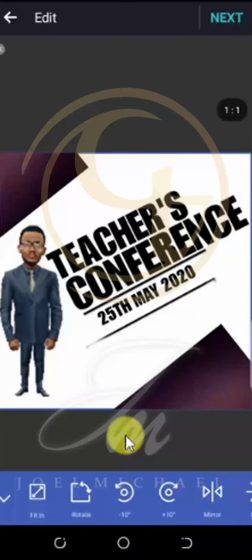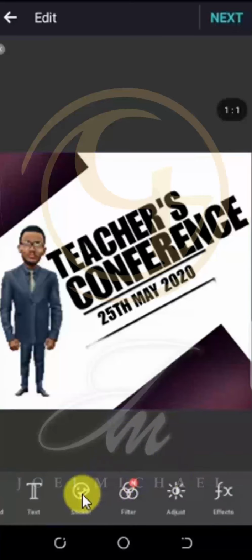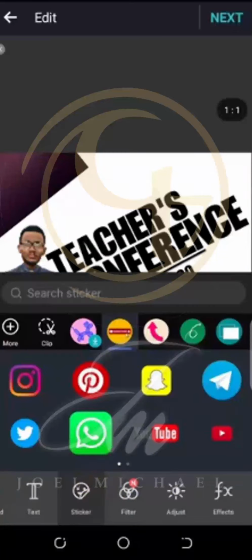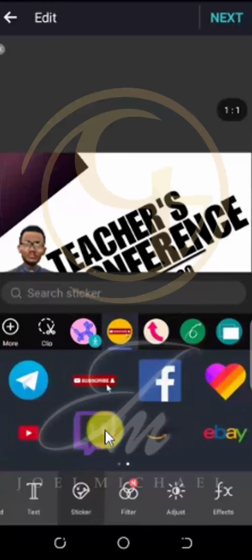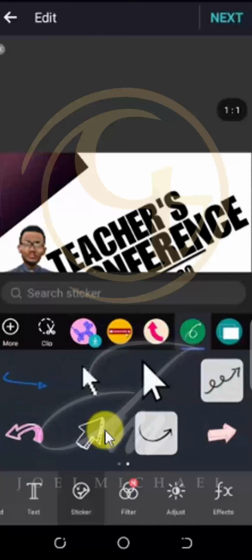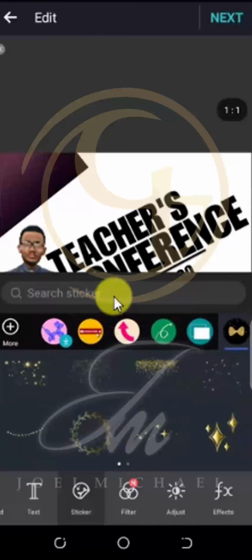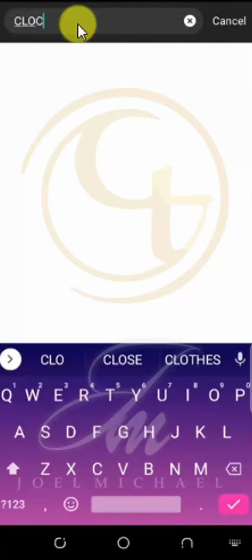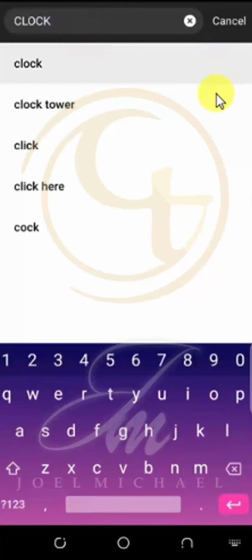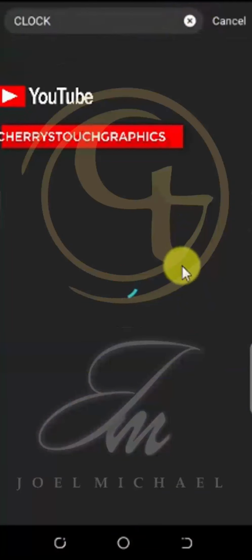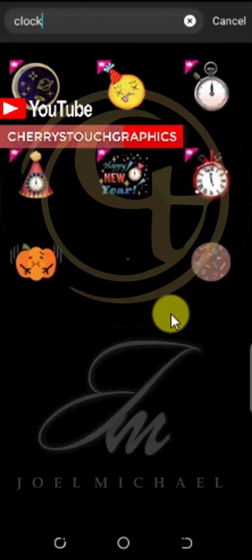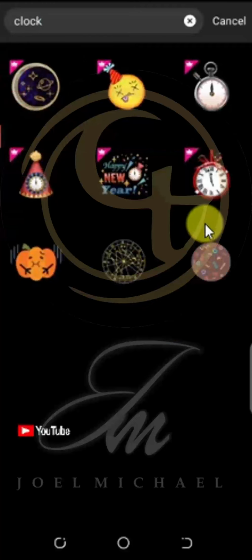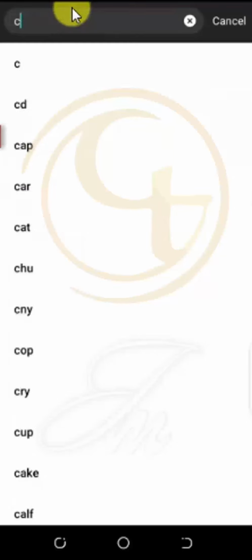So, teachers conference, and then we might want to download stuff here, like time. I don't know if we've got a clock, but let's check that out. So we'll say clock. Let's try to download clock. Okay, so that's the clock. Let's see whether we have it on our sticker. Is there a free one for us? They're supposed to be free. They're not free. Oh wow. And let's check out time.